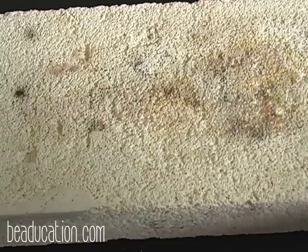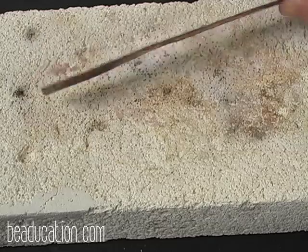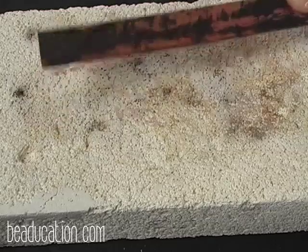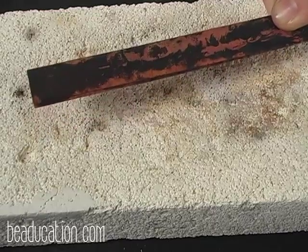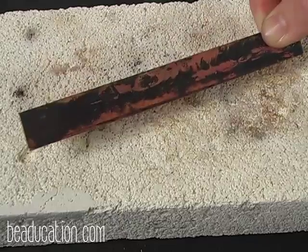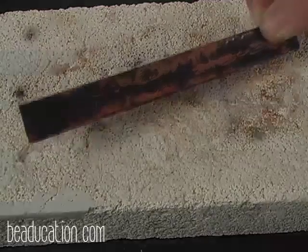There was the sound, and this is what it looks like now. And we're not going to worry about all that discoloration until we're all finished and ready to clean it up, because it would just be redundant. You would be cleaning and fire scaling and cleaning and fire scaling. So just wait and do it all at once.